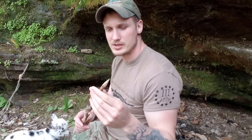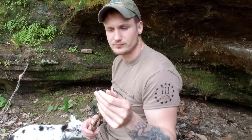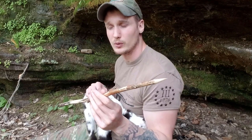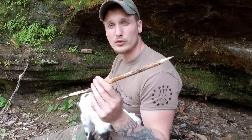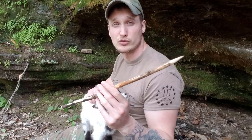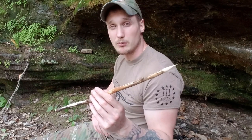And I had to make it off to one side a little bit. We've got a very soft core on this particular stick. Now, what you're going to want to do if this is a working point for a spear or anything else, when you're drying it over the fire, because that's what you're doing, you're not burning it, you're drying it. Think of it as a marshmallow.